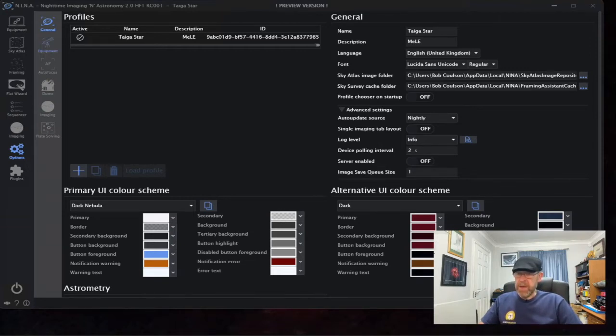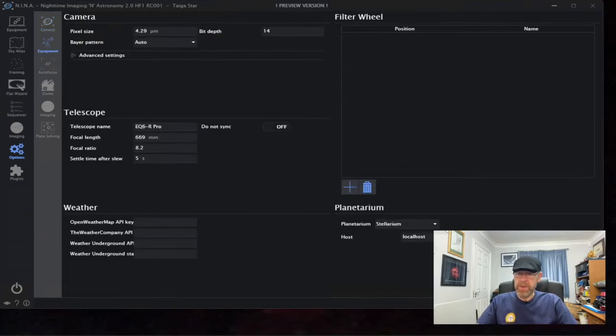So if we come down the tabs on the left hand side here, from options general, we can come down to options equipment, and you see I've got my camera parameters set up, bit scaling, all basic setup here for my DSLR cameras. You can see the telescope, I'm using the EQ6R Pro telescope.